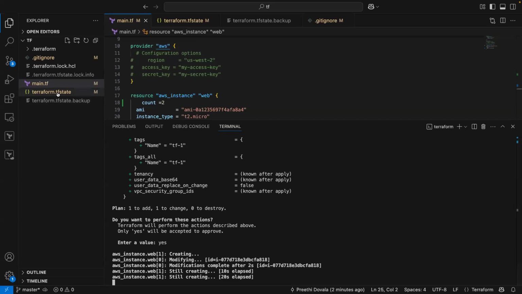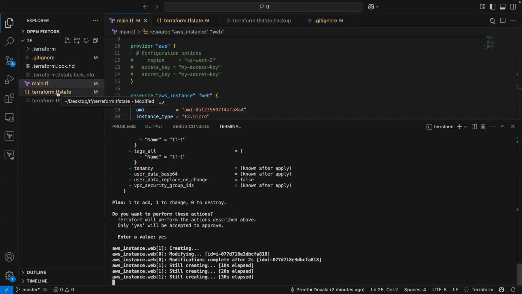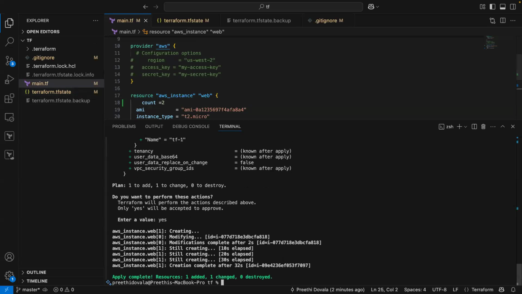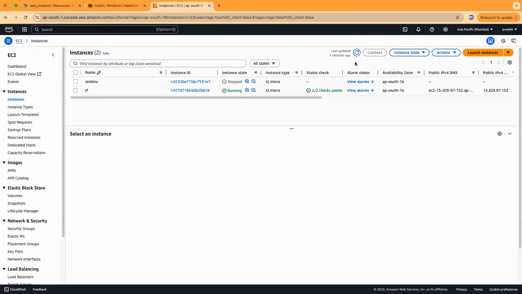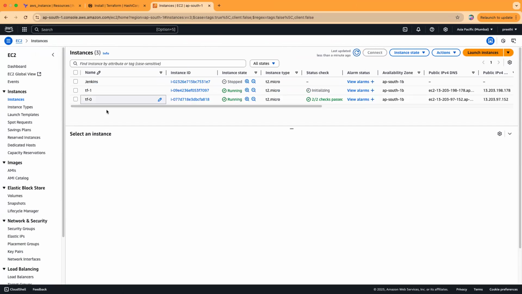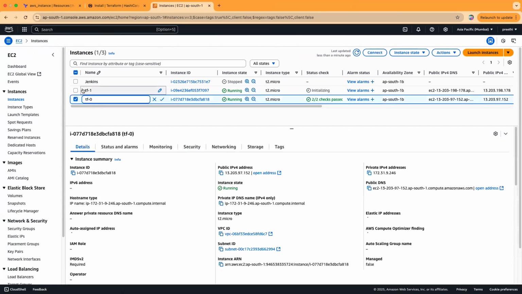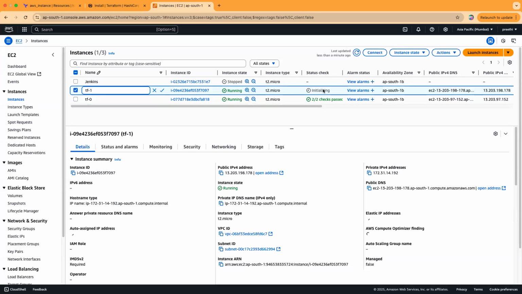We should see two instances, and even those two instances' information should be present in the state file. See, one resource added and one changed. Let's see. Yes, here you can see Terraform 0, the old one, and the new one is the second instance, Terraform 1, and it's in an initializing state, both using the same AMI, right?